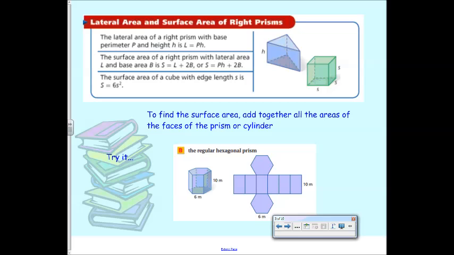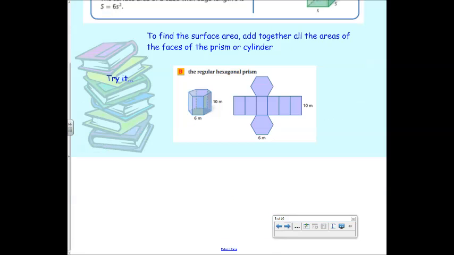And remember that this is a net. What is a net? It's like a flat, unfolded version of this shape. This is a hexagonal prism because the two bases are what? Hexagons. So if those bases are hexagons, we would need the area of these hexagons, 1 and 2. They have the same area, so you just have to find one of them. And then you also need the area of 3, 4, 5, 6, 7, and 8.